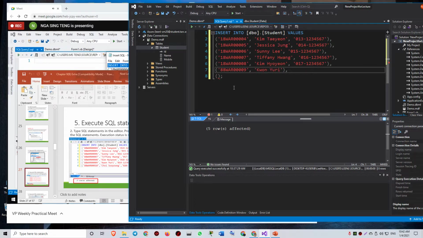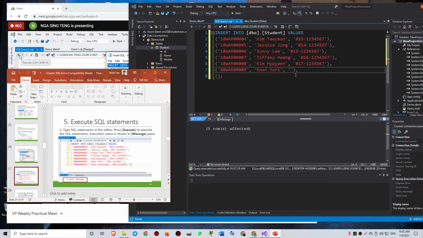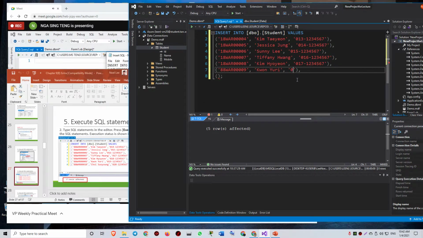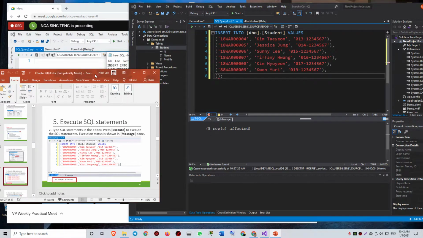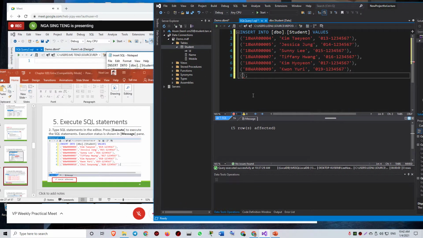Oh, I just copy everything. Copy everything, and then did you execute? You execute, it comes out the error. Is it what you mean? Did you follow everything? Comma? Yeah. Semicolon? Yeah. And then it says invalid object name dbo.student. Invalid object name dbo.student. Did you create your student table initially? Yes.